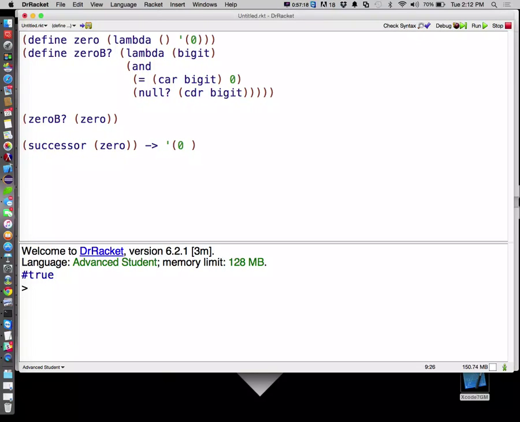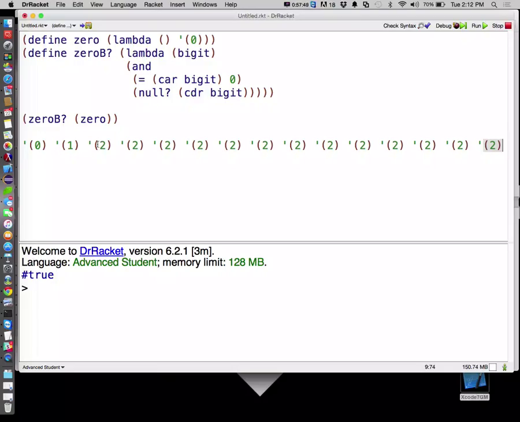We're adding 1. So I have this. Let's write the bigoted format of our first several numbers. So there is 0, 1, 2, 3, 4, 5, 6, 7, 8, 9, 10, 11, 12, 13, 14.